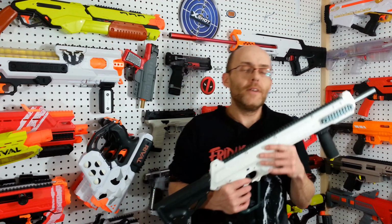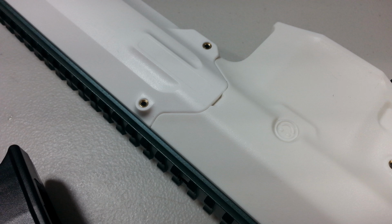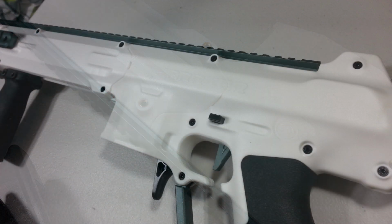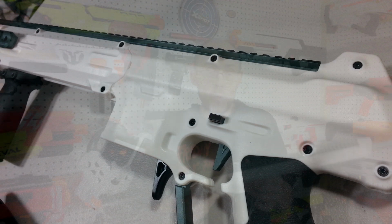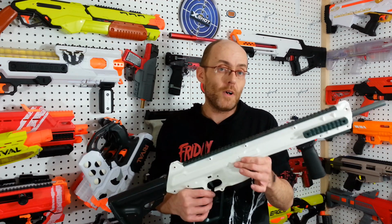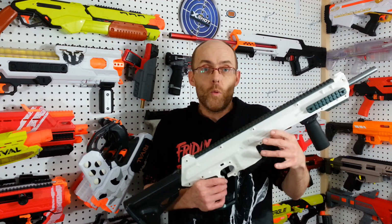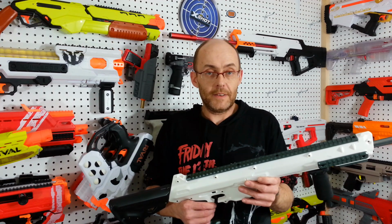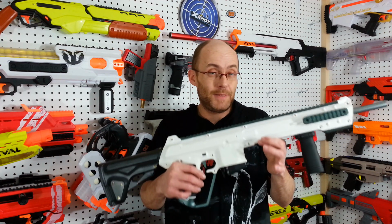There is that little color thing with the quality control, maybe at Worker. I already contacted Out of the Art for this thing. It is not his fault. Basically, most of the white Harriers look this way, and from what I've seen on the field, most of the Harriers are white on the field, and I've never seen one which was basically pristine white all the way, whatever the seller they come from. Two of my friends got them from AK Blaster Mod and had the exact same thing as me.